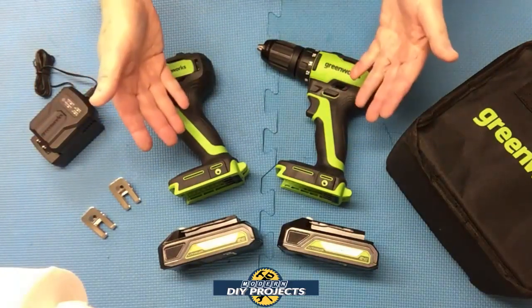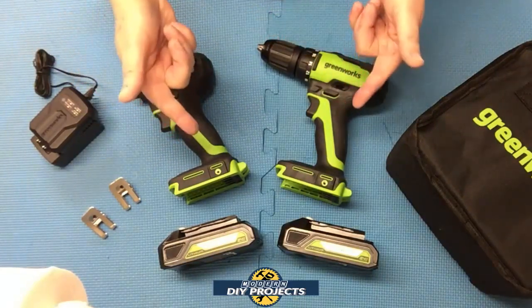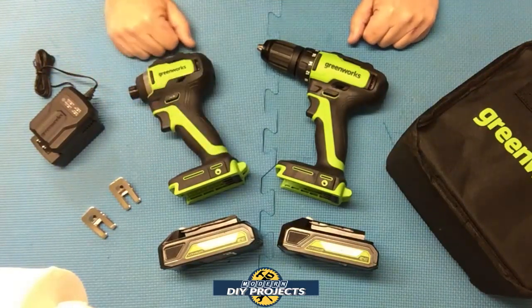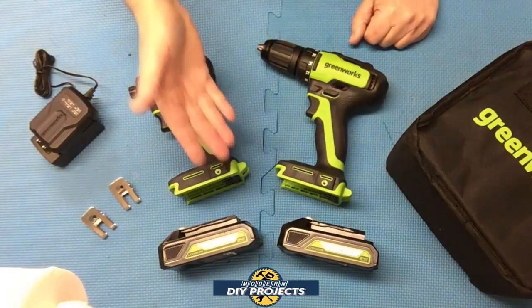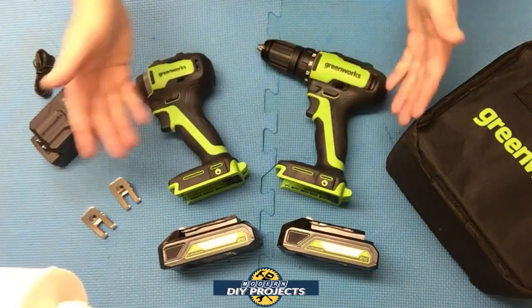This package comes with a three-year warranty — at least that's what it says on the box. I did check their website and it says four years, so maybe the box was printed before they updated the warranty. So it's either three or four years warranty right now. Let's talk about these tools individually and go through them in more detail.